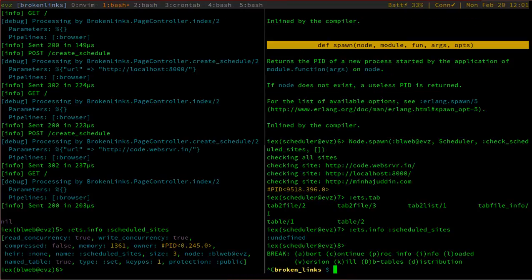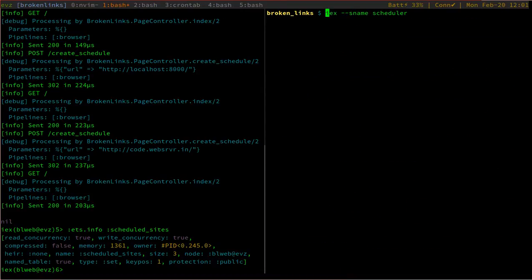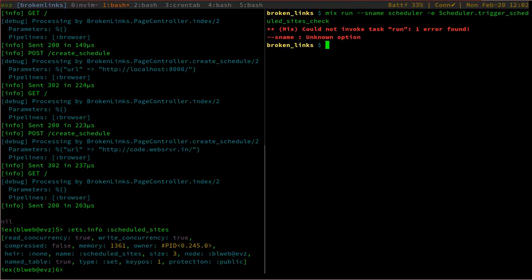Finally, now we can get out of this and run IEX with the name scheduler, and so this is actually mix run, right? Mix run this, and the expression is Scheduler.trigger_scheduled_sites_check. Unknown option.